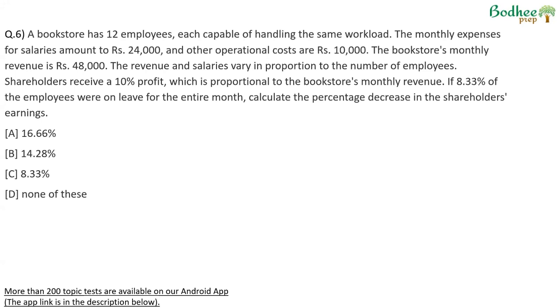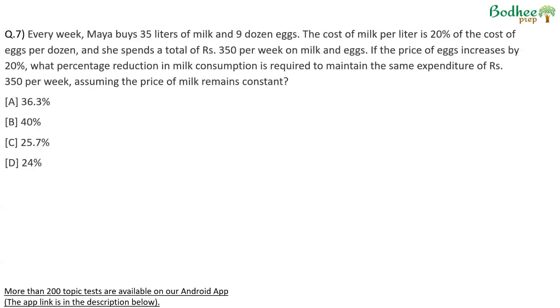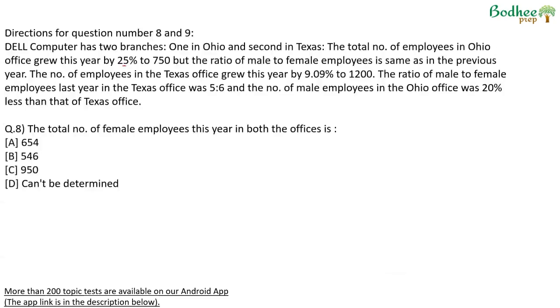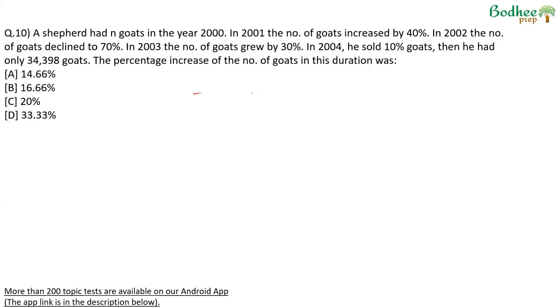This I thought again, because there is proportionality involved, there could be a problem in reading the question. This I thought was easy in the sense that it just had to equate the two numbers. 8 and 9 were just breaking up the overall number and then changing, not very difficult. What had to be remembered was that the ratio of male and female for Texas was not given, so that was not to be assumed. Otherwise, very easy questions. I would have attempted 8 and 9.